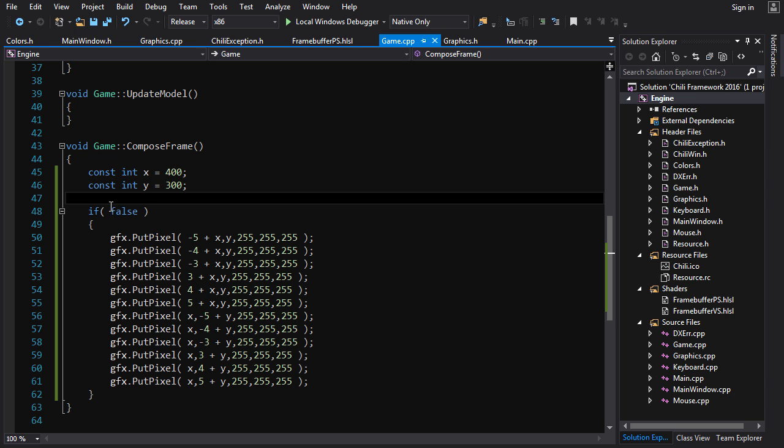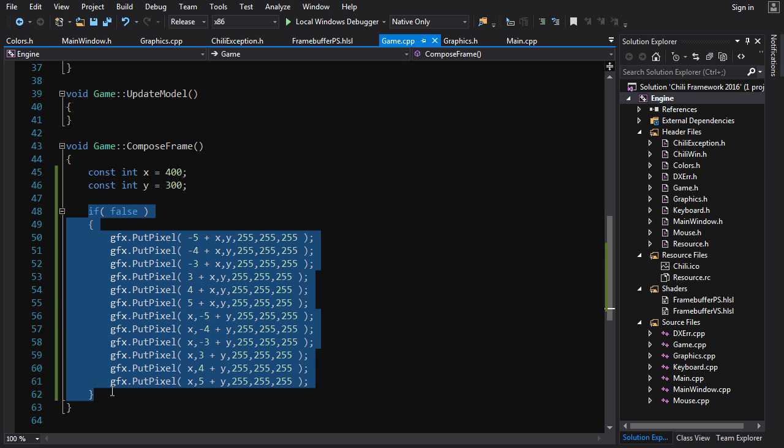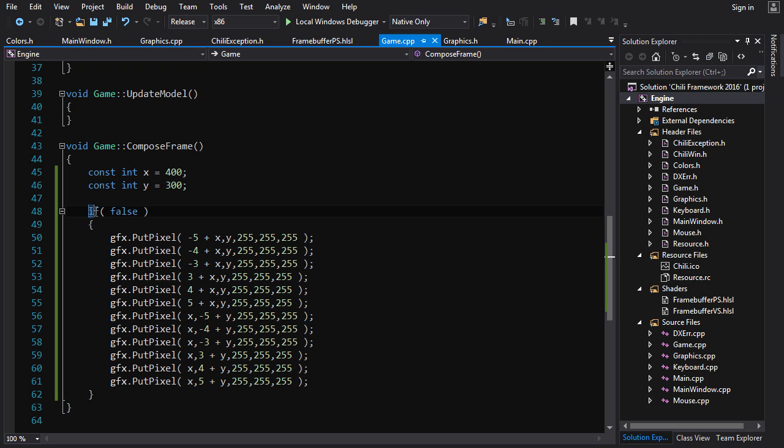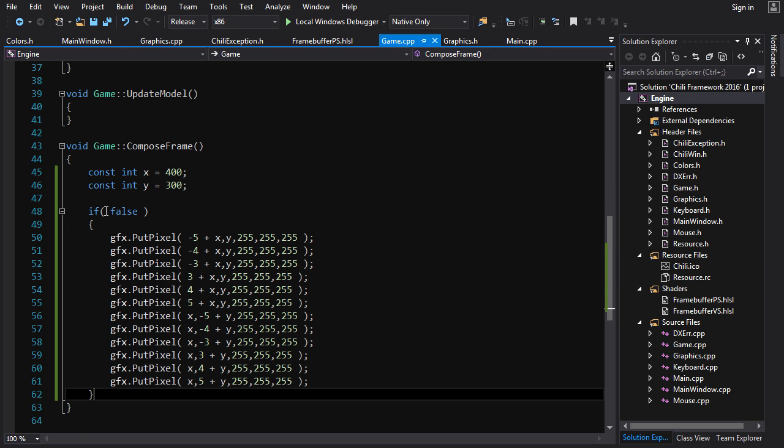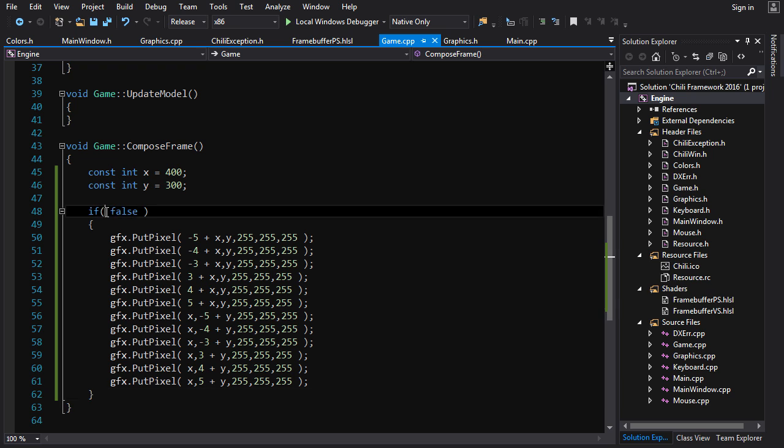Well, let me break it down for you. This thing here is called an if statement, and it basically has three parts. It has the if itself, and it has an expression here which controls the if, and then it has some code. So the if statement is controlled by the value inside of these parentheses. And this value isn't an integer. It's a boolean value, or a bool. The difference between integer and boolean is that with an integer, you have approximately 4 billion different values you can store. With the boolean, there are only two possible values, true and false.